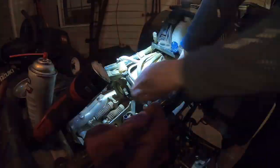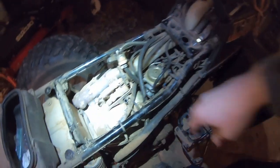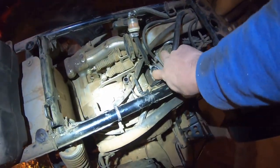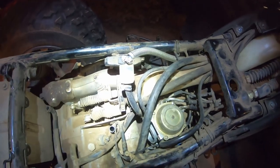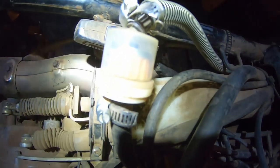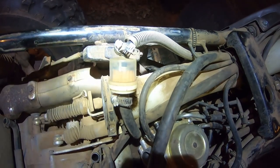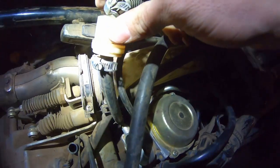We're gonna go ahead and try to fire this up. All right, we are ready for our first attempt to start it now. And it should run pretty lean with all that air coming in there. Let's hit starter and see what happens. It's gonna take a little bit for that fuel to get in there. I see a little bit starting to come through. Try again.